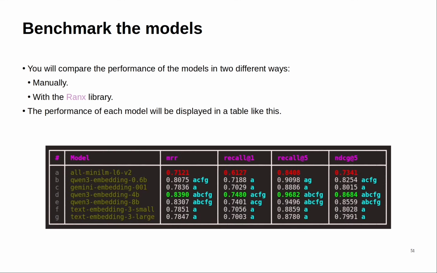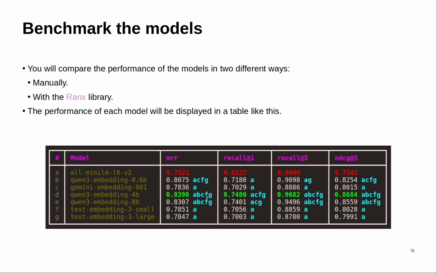Here is an example of what we will get at the end of this video. As you can see, we have the 7 models that I have used in the previous step. We have closed models and open source models. We are going to use both of them. In the other columns, we have the metrics. We have 3 metrics: MRR, recall, and NDCG. Inside each cell, we have the scores. And in the end, we'll see the best performing model and the worst performing model in this benchmark that I have created. And I will explain everything to you in this video.